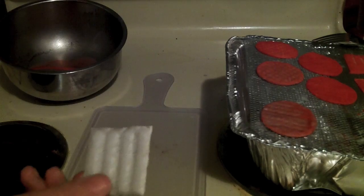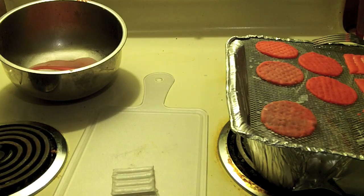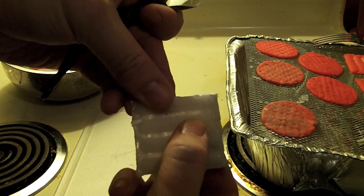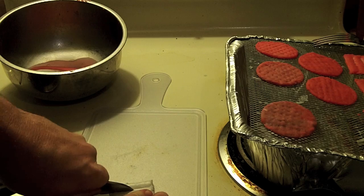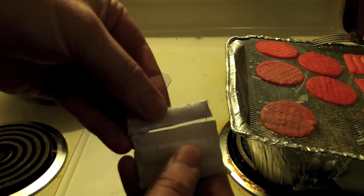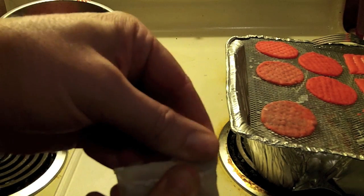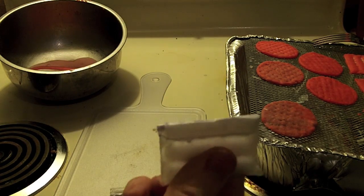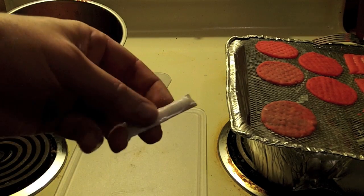What you do is this. See where it's perforated here? You take it and you cut in the perforation next to the next fat or bulb piece there. Like so. That way you can do the same thing. Run your finger across it, seal it off. So for the most part it should be all pretty much the same. Just like so. Throw that back in your pack. This works exactly the same way.